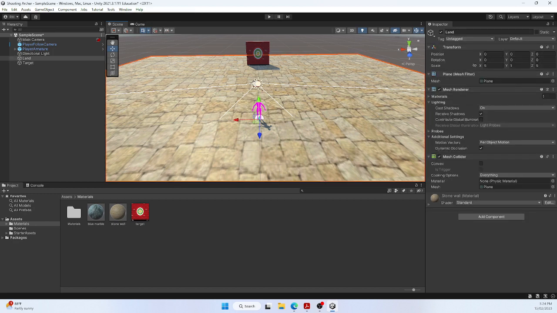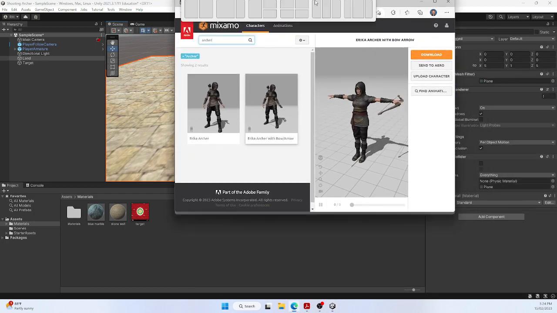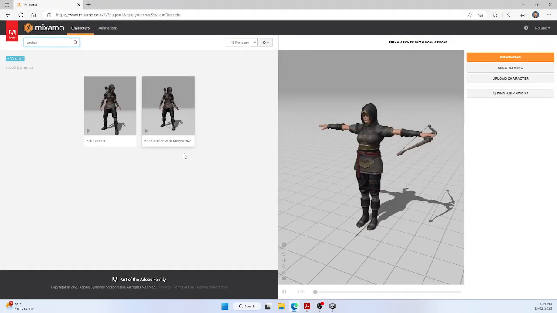The next thing we need to do is go to mixamo.com and download some character assets. I've got the archer here, and I want the archer with the bow and the arrow, not Erica by herself. You can see the arrows between her feet, and she's actually got a bow on her.